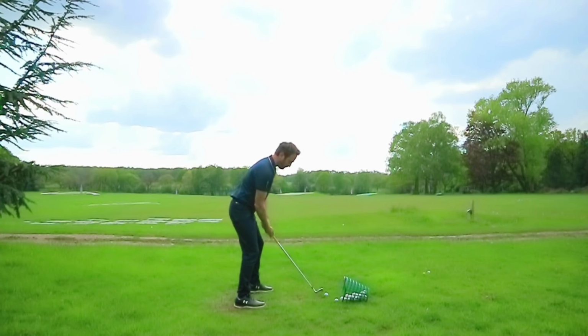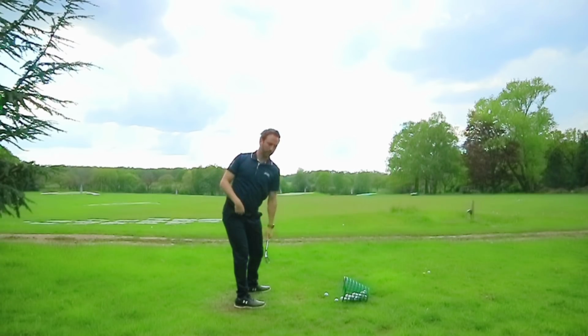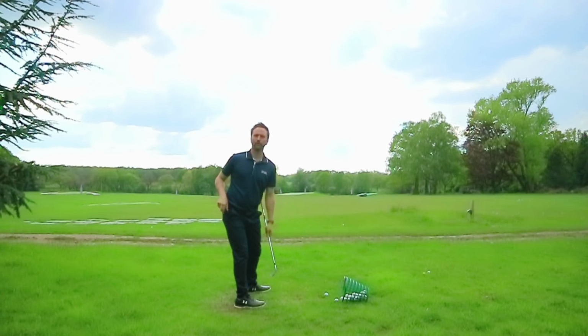So we're at the top of the backswing. We have created leverage with the arms by using the trail hand to help pull us back. We have triggered a rotation of the pelvis to help us swing the club on plane. We have maintained flexion in this leg so we can put pressure in the ground, but it also helps us stay in posture and not drift around.